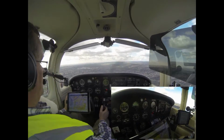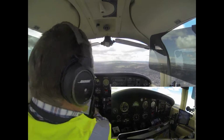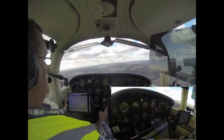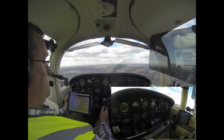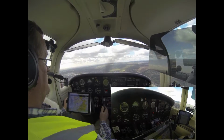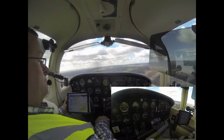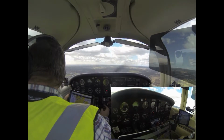Tower, this is Uniform Sierra Mark at Hold Point Bravo 4, ready at 21. Brakes are off, undercarriage is down, mixture is rich, fuel pump is on, fuel pressure is maintained. And of course the undercarriage is down, hatches and harnesses are all secure. Thank you, Bravo Sierra, contact approach 124.2. 124.2, Yankee Bravo Sierra.